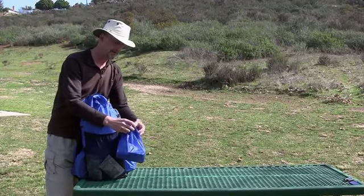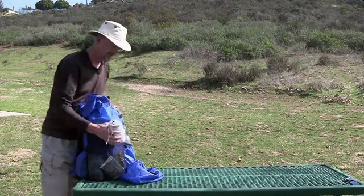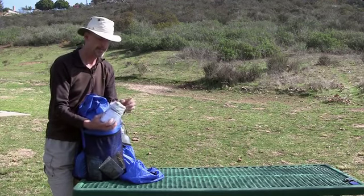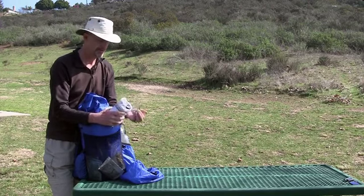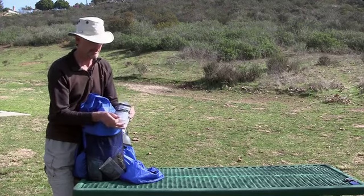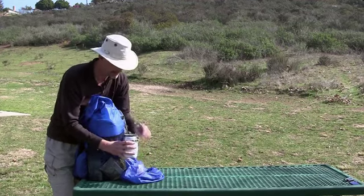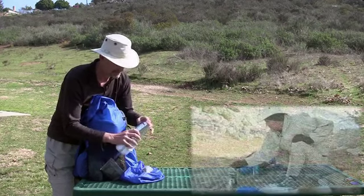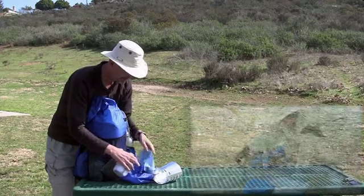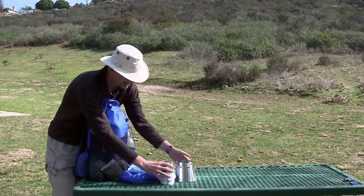We'll start with inside the pack. I've got my food bag, a little homemade job out of spinnaker. I've got a Trail Designs cooking kit, a special Cuban fiber insulated stuff sack that's homemade. It holds all the pieces together and also has insulation sewn in so it keeps meals warm and works as a cup. Inside I've got the Trail Designs graham cracker — this is a variant of the Foster's can setup that I typically use. I've got a small lighter, orange so I don't lose it, wrapped in a rag so it doesn't rattle when I'm hiking. That's the cook kit.